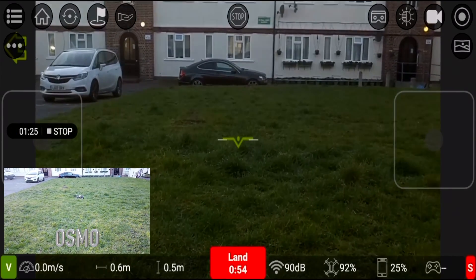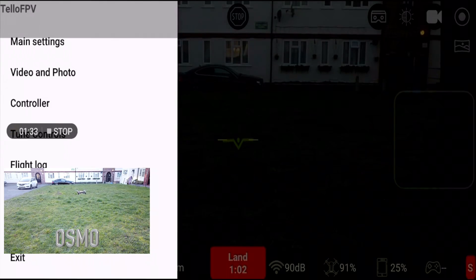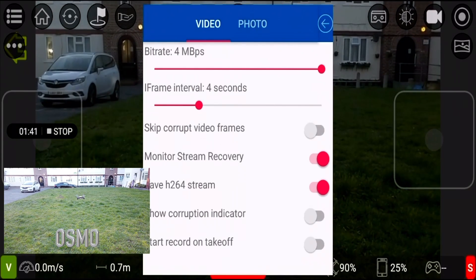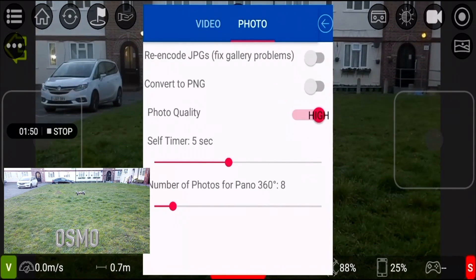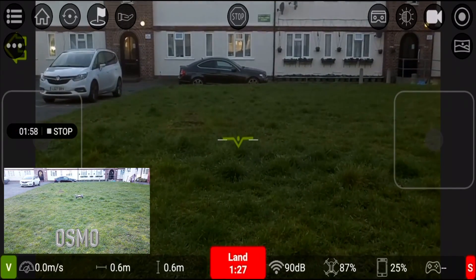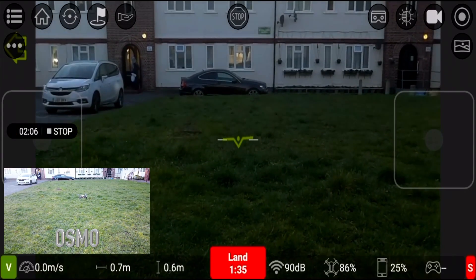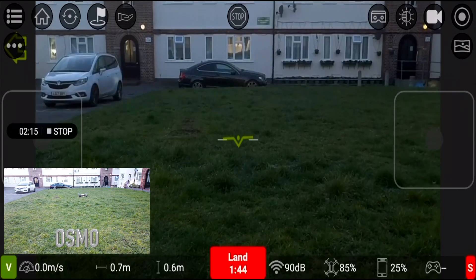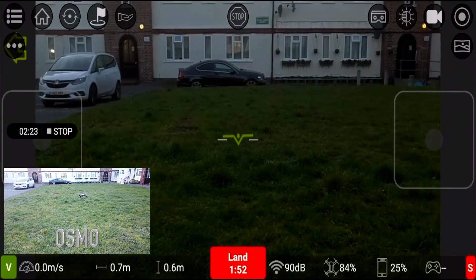So we're in business, I've got the app running. You can see on the top left we've got the menu. When I click the menu you can go to settings, video, add controllers, and more. Going into video and photo settings, we can change the video bit rate up to 4 megabytes per second, set interval frame rate, skip corrupt frames, and do an H.264 stream for higher quality video. There are also photo settings — I've gone for high photo quality. We've got the home button for return to home, a circle mode, point of interest, hand landing, and icons at the bottom showing speed, distance, height, Wi-Fi signal, Tello battery, and phone battery. There's also VR mode on the top right.